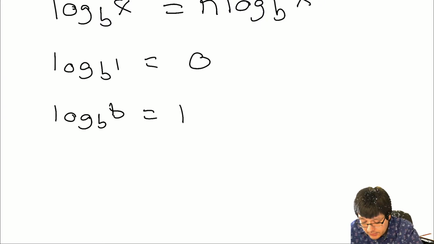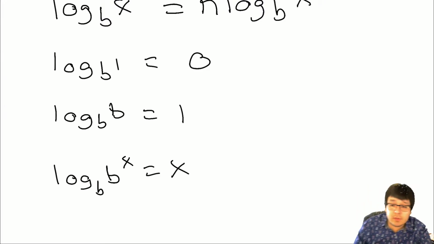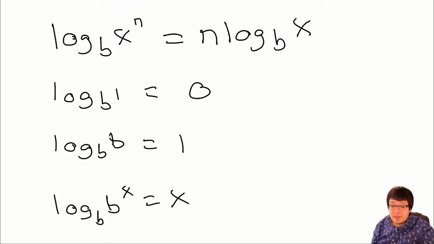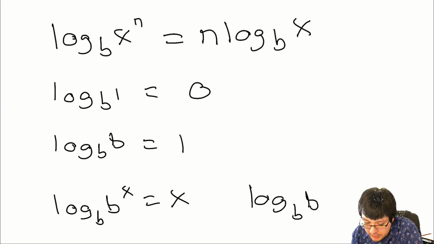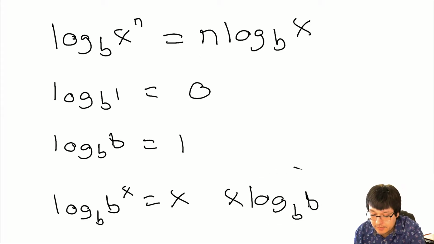This one uses another property. So here, log base b of b to the power of x is always equal to x. Now, this one, I'll let you think for a second as to the why, but what we're basically using is, okay, I waited a second. This one, you're bringing down the x down here, and then log base b of b is just equal to 1. So what you're doing here is you're taking the exponent down here, so that takes care of the exponent, and then this is like log base 2 of 2, which is basically just 1. So this just becomes x times 1. Okay?